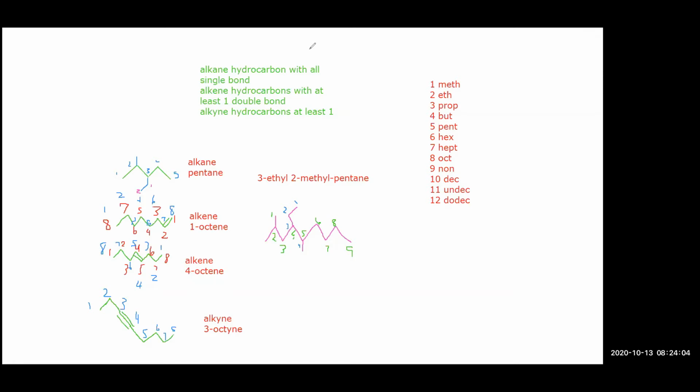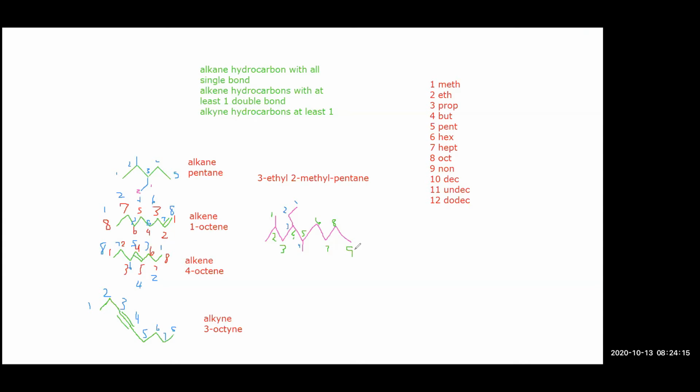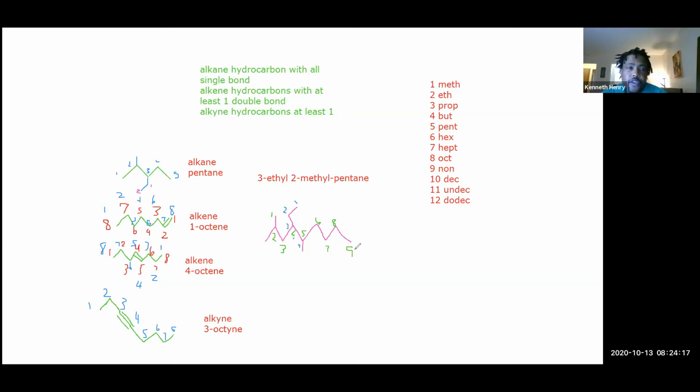Yes. Yeah. Or we could get a comparable chain with this one. 1, 2, 3, 4, 5, 6, 7, 8, 9. Same. Yeah, that's the one that I counted. So either one could have given me the same. So I could have started here. It could have been my 1 in that case. Okay, so I could use either one.